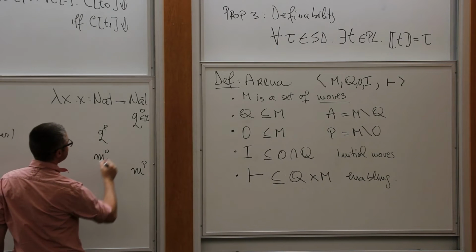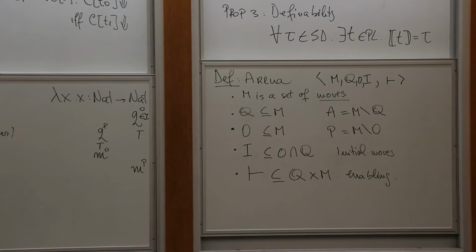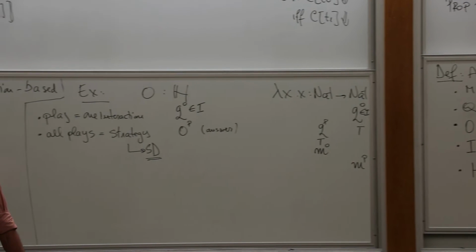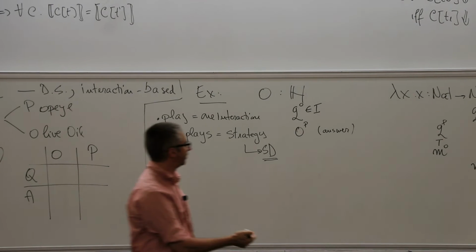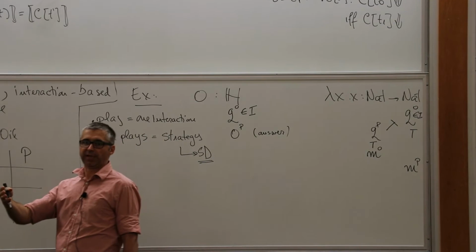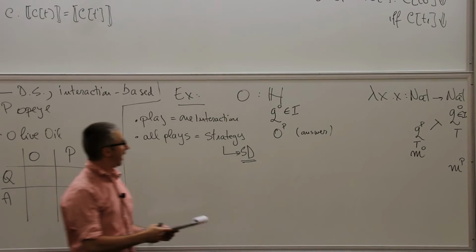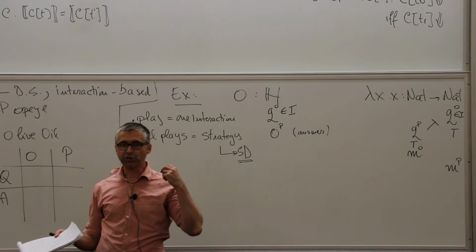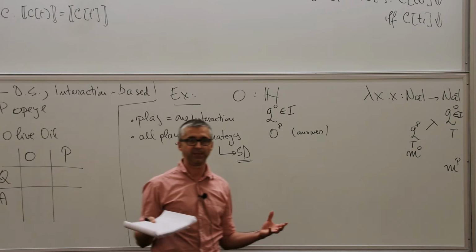So for example, every question enables its answer. In the call by name games, you cannot have an answer that doesn't correspond to a question. And also, you cannot have an argument being interrogated without the function having been interrogated. There's no way in which I can have a function, lambda x dot x, which is using its argument if I'm not trying to evaluate the function. Functions don't have this kind of autonomy.